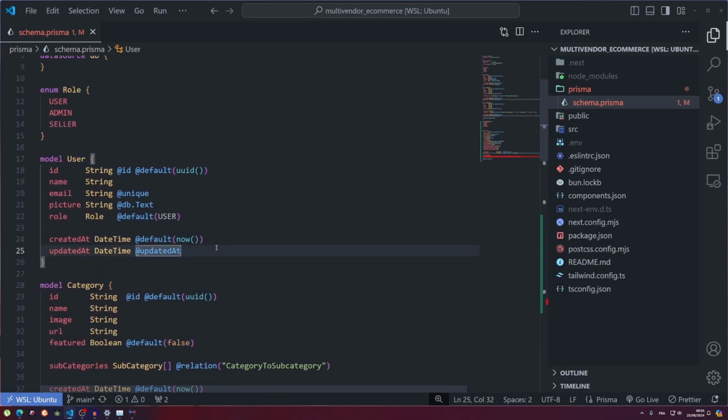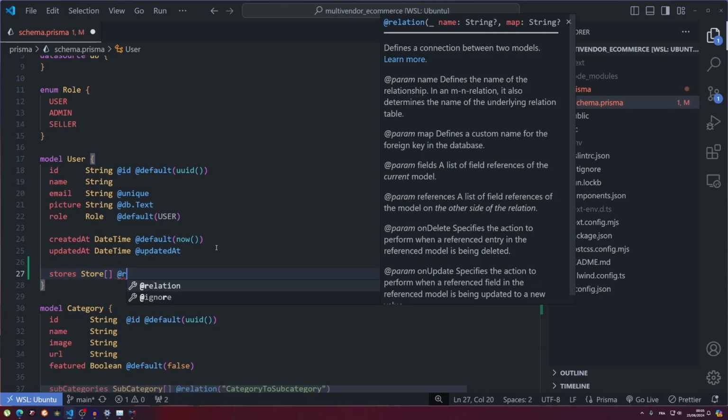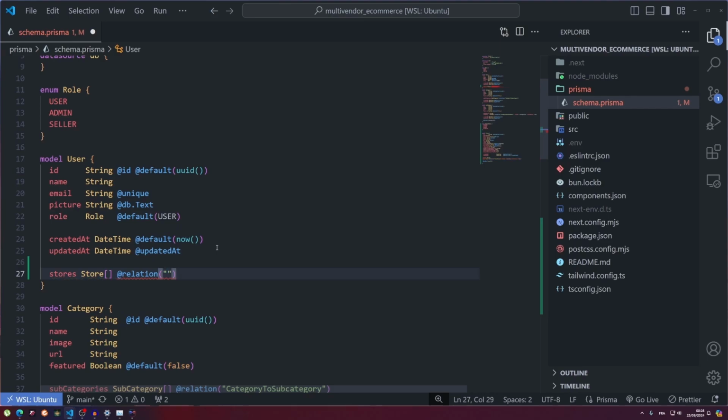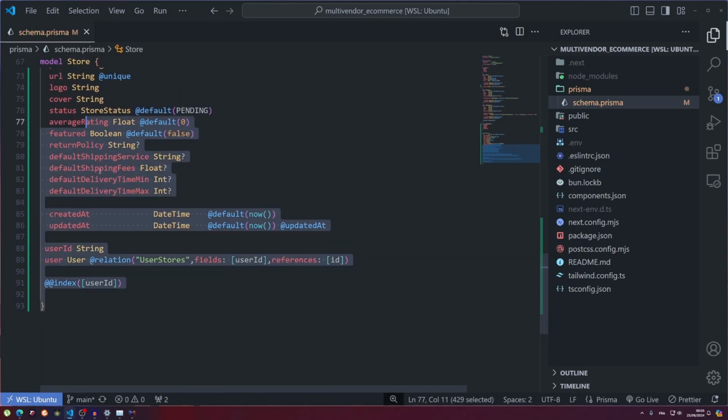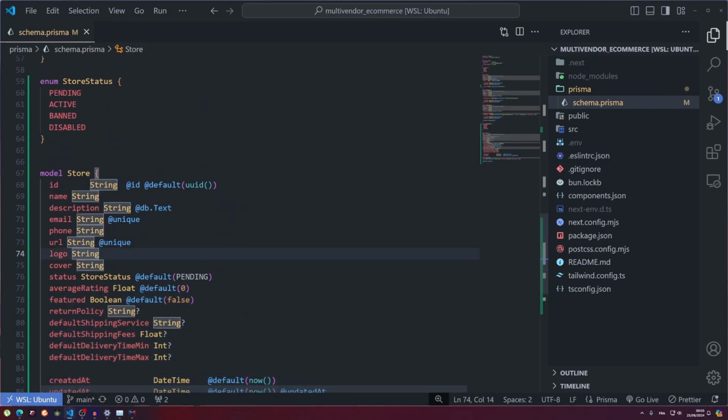So this user can take some stores, okay, stores, and it's going to be an array of stores. Of course, it can be empty, so the user is not obligated to have a store. It could simply be empty, and we just have to specify the relation with the same name we added before, which is user source. So when we do that, now we have the properties added for the store without any problem. Just make sure everything is added right there.